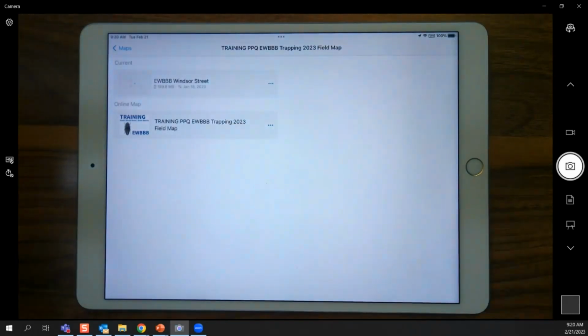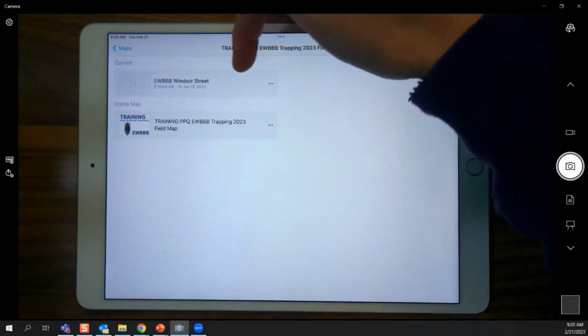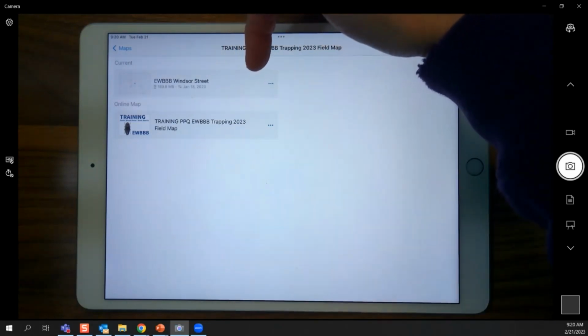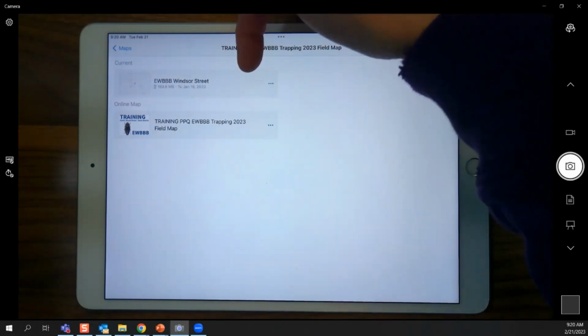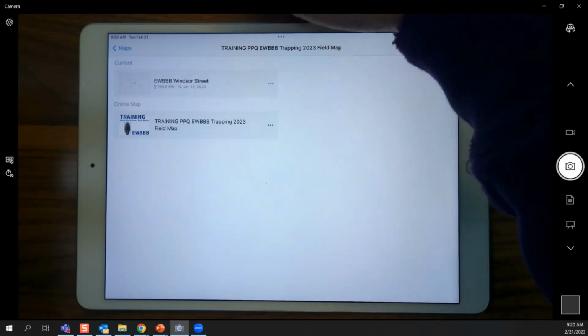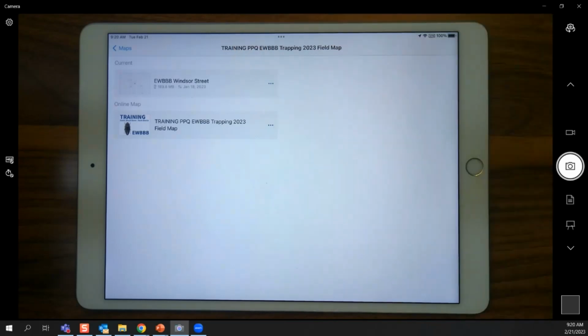And in fact, this morning we had a little trouble with the stage portal being down, and because I had downloaded an offline map, this offline map here, I wasn't concerned at all because I could continue to work in my offline map and then sync my updates later once that portal was up. So that's one really good reason to have an offline area ready to go.